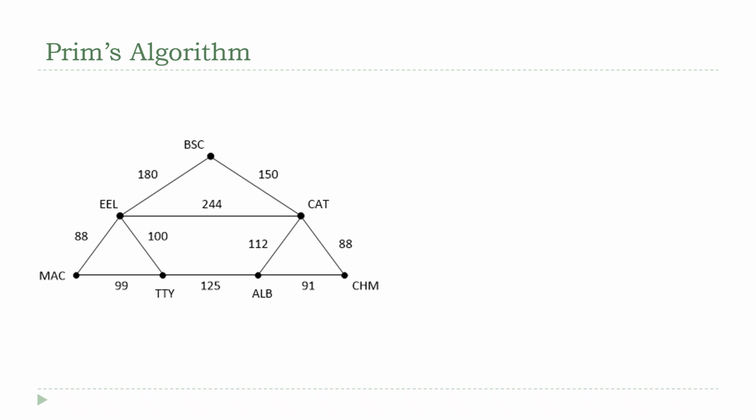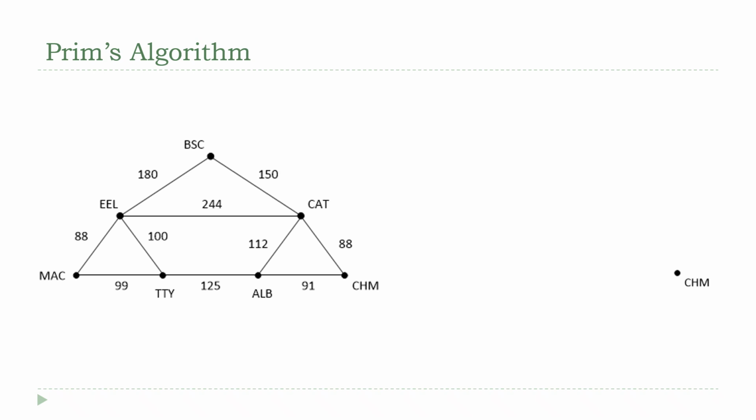So I have a graph here for us to take a look at. This is actually the same graph that we used a couple lectures back when we were looking at an example of Kruskal's algorithm. But I'm going to redo this, right? We'll do this with Prim's algorithm and see what happens. So I'm going to decide to start somewhat arbitrarily from CHM. I'm thinking that's the chemistry building. Remember that this was supposed to be a graph of the buildings in a small college campus.